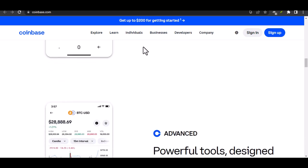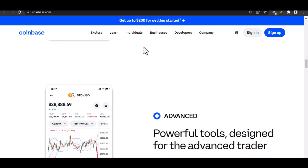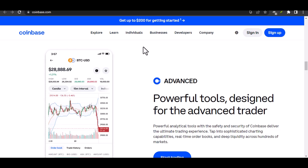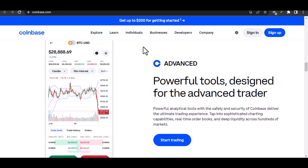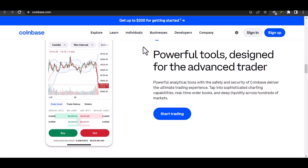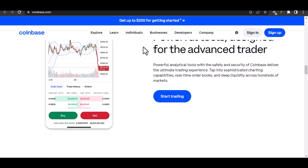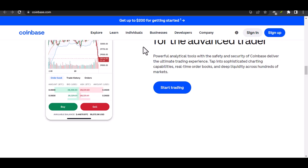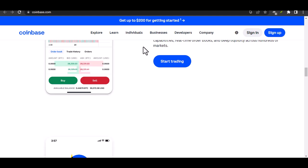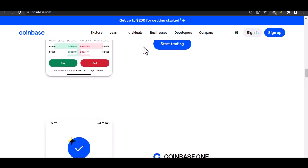When you sign up for a Coinbase account, you automatically get a hosted wallet. This wallet is built right into the Coinbase platform, making it super easy to buy, sell, and hold your crypto all in one place. Think of it like this: you buy some Bitcoin on Coinbase, and it goes straight into your built-in wallet. It's convenient, user-friendly, and perfect for beginners who are just starting out with crypto.